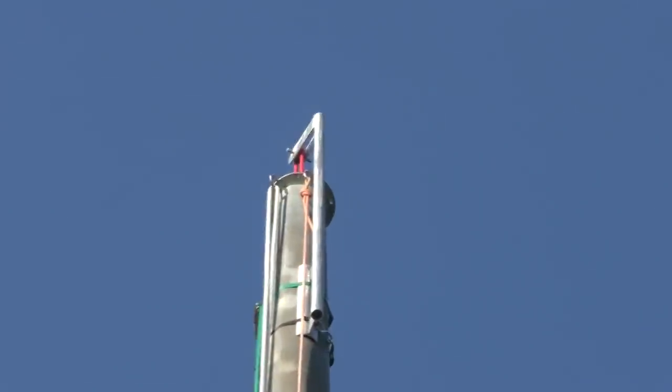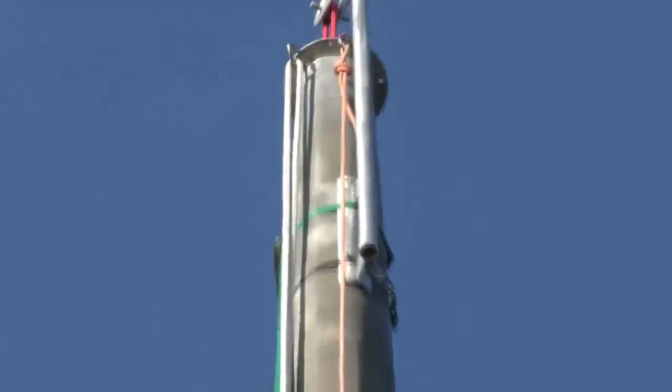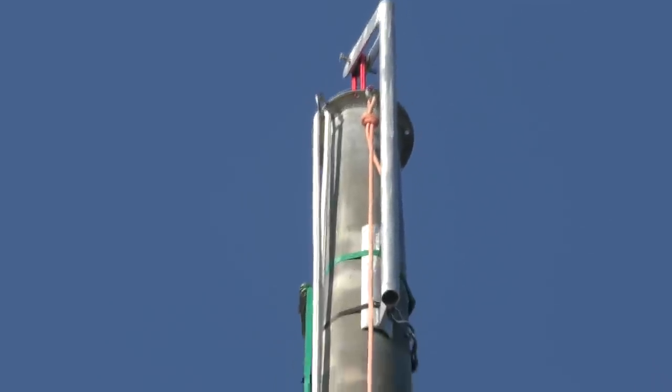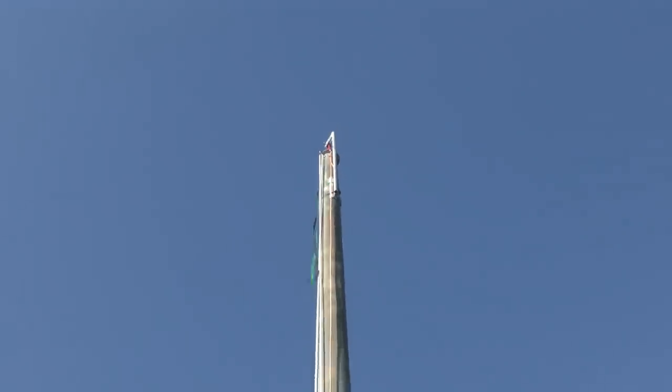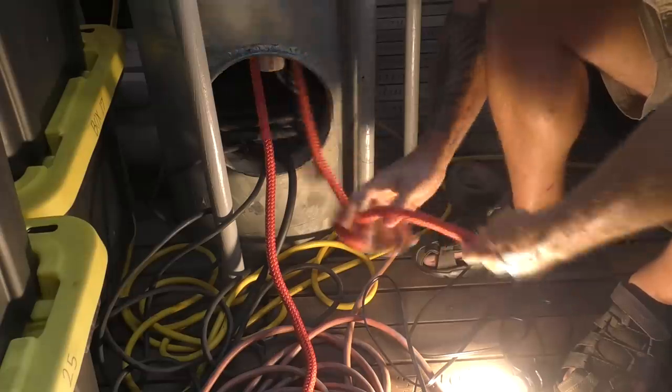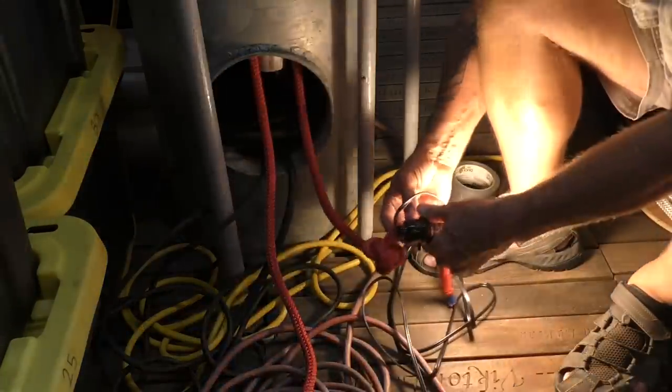It's all done. We've circumcised the mast there, and we left the gin pole on — that's the aluminum pipe that sticks up there. It's got a pulley on top of it, and the line for it is run down inside the mast. We need to do that because we've got to put an anchor light up there so we don't get run down by a barge. That'll be big enough. Now we'll secure our light bulb to that, and up the mast it goes.